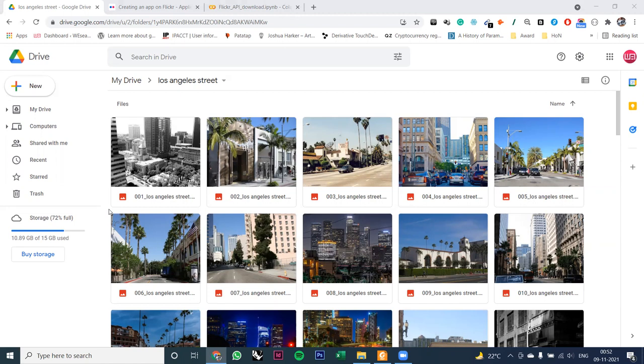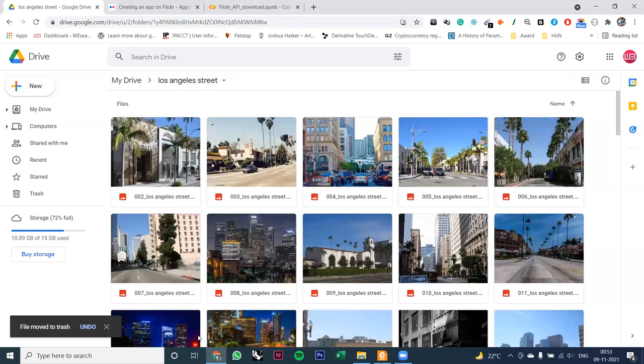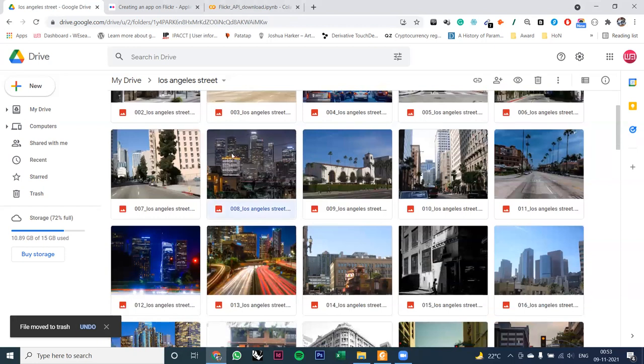All right, now for the demonstration of image segmentation and then later color detection and object detection, but primarily image segmentation to begin with. Let's just use this folder that we have saved through Flickr. Now, there are certain images that I am going to delete, which don't make sense when we talk about cityscapes from the perspective of humans. For example, I'm going to delete this because this is not only a bird's eye view, but this is also black and white. We're going to delete black and white images. We're going to delete bird's eye view images or images that are not clicked from the human perspective.